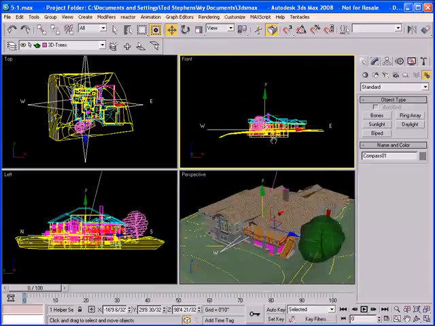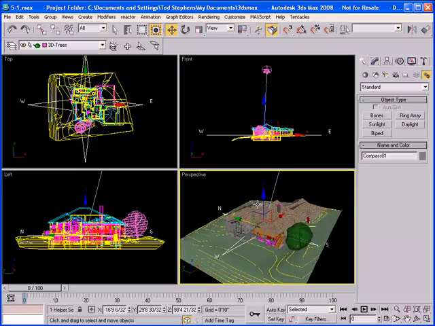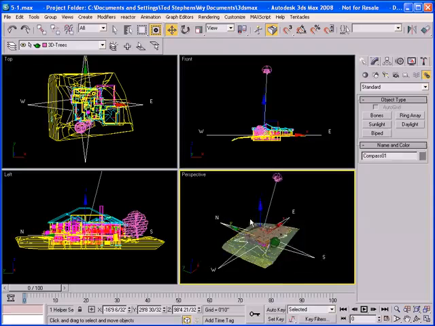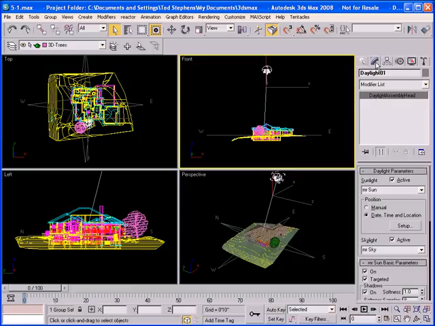For now though, I'm just going to use the move command and move that compass up to where my site is, where the bottom of my building is. So I had to click on the compass to move it. Now to actually set the daylight system and the sun settings, I click on the icon there that's up in the sky, that's the actual daylight system, and go into my Modify panel.